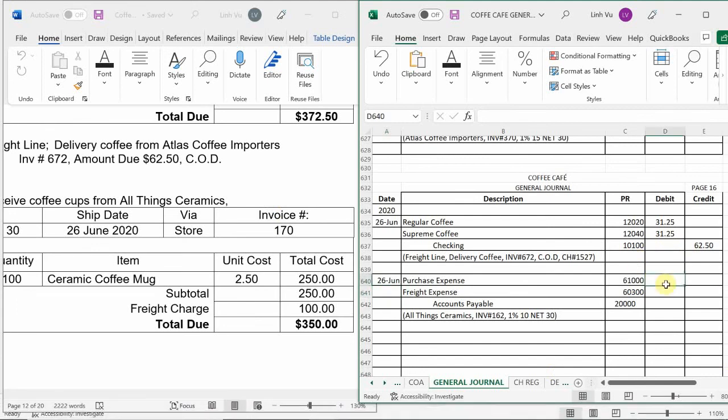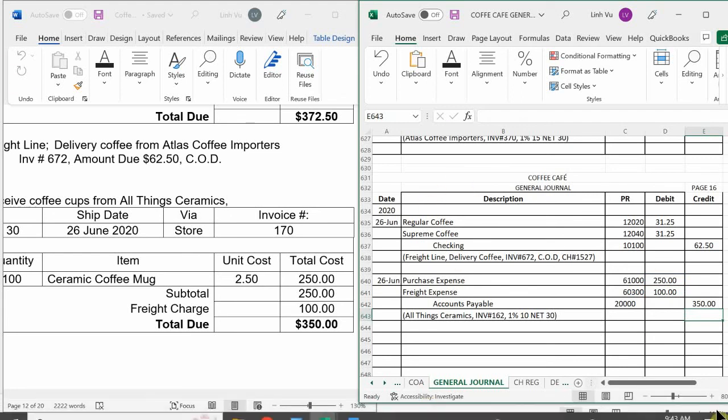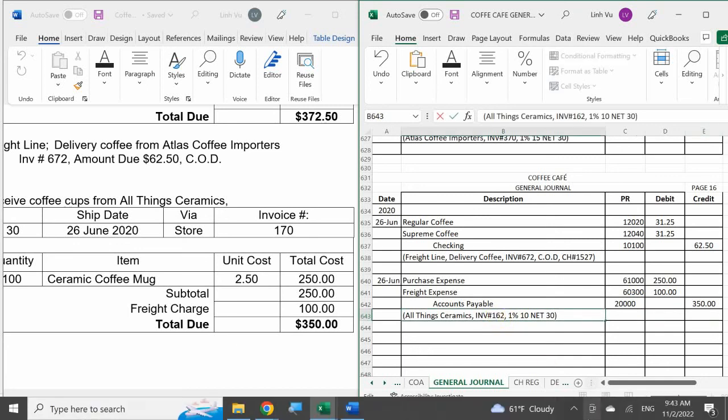Purchase expense for how much? 350. Okay, so 250 for the purchase expense, and 100 for the freight. Total is 350. Good. We also need to update my invoice number, right? Because it's not 162, it's 170.